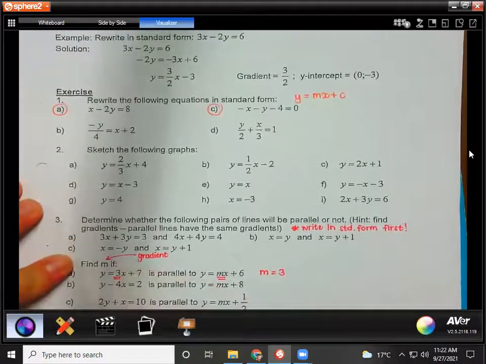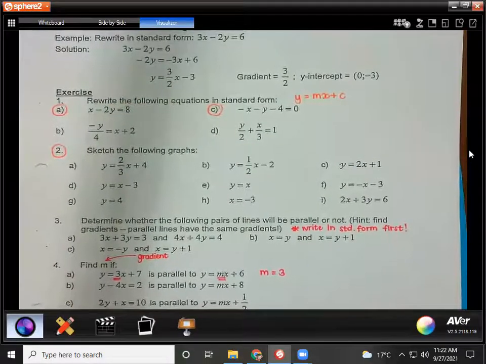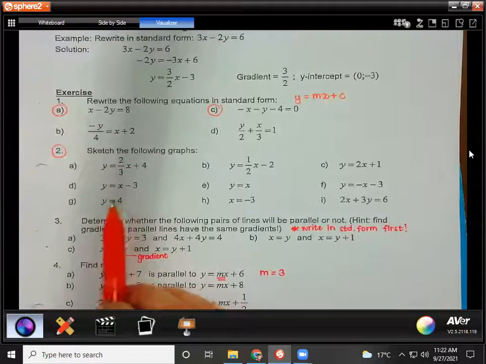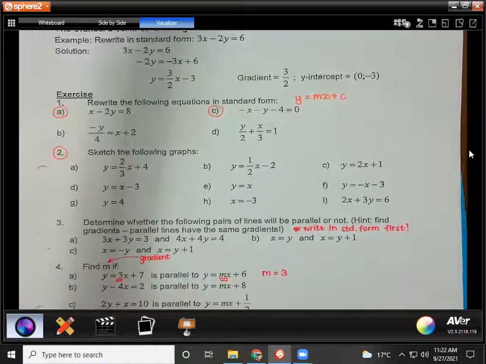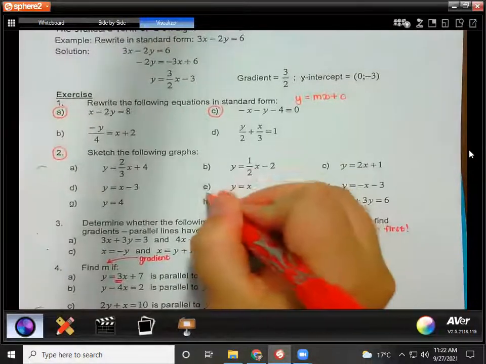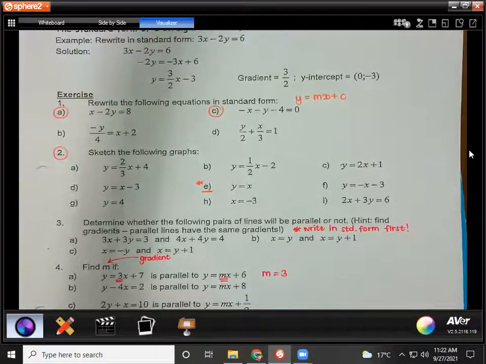For number 2, I want you to do all of number 2, please. There are lots of graphs there that you need to draw. Okay? You're going to draw all of them. Let's see, guys, which ones are you going to have to use gradient intercept form for? The second method. For G, not quite. We'll talk about G just now. G is a strange one, and H is also a strange one. I'm looking for one that just has an X, no C value. E, hey? Do you guys notice an E? There is no C value. So for E, you're going to have to do the counting thing.